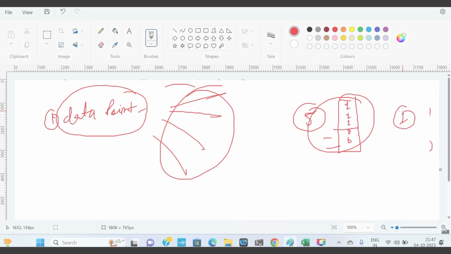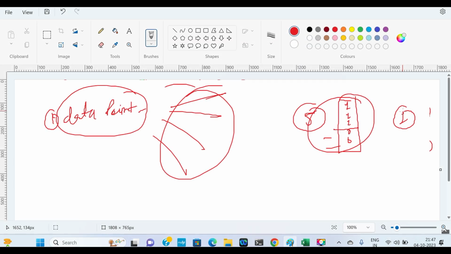We have the data. There is a challenge here. What is the disadvantage of KNN? One is selecting K, which is also a challenge. But the second challenge is very tough. Each time you want to predict for any data point, you have to rerun everything. You have to calculate the distance for each point, find the neighbors, and then predict.